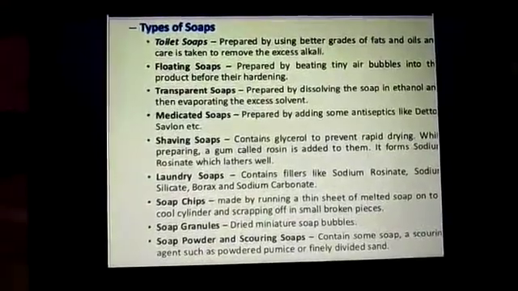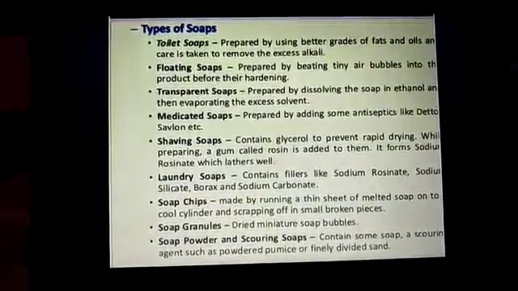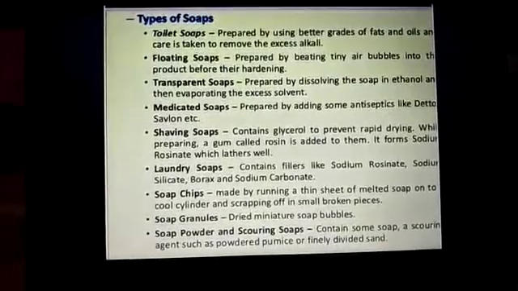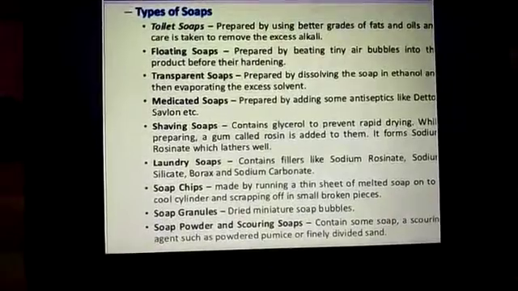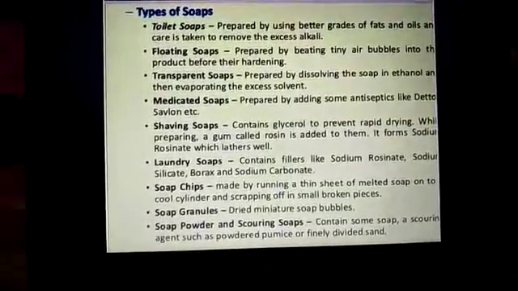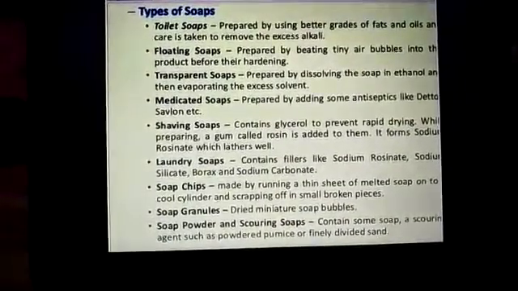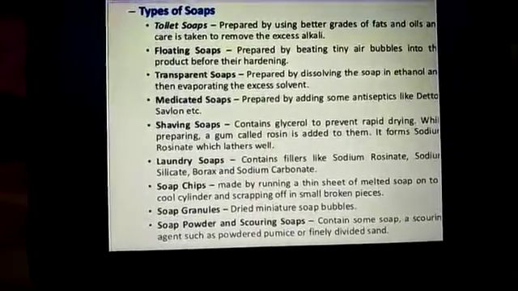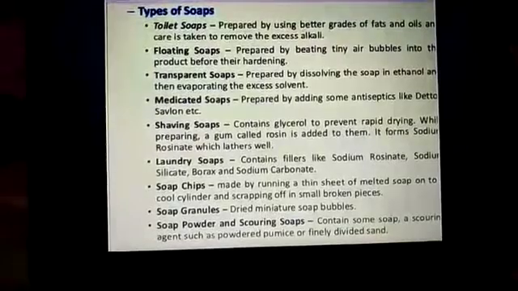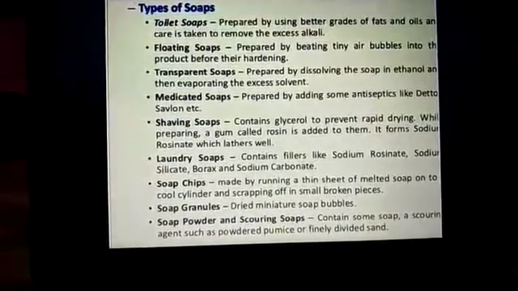Floating soaps are prepared by beating tiny air bubbles in during the formation of the soap. Transparent soaps are prepared by dissolving the soap in ethanol and then evaporating the excess of the solvent, while medicated soaps are produced by the addition of antiseptic substances like Dettol, Savlon, bithionol, and various other antiseptics.